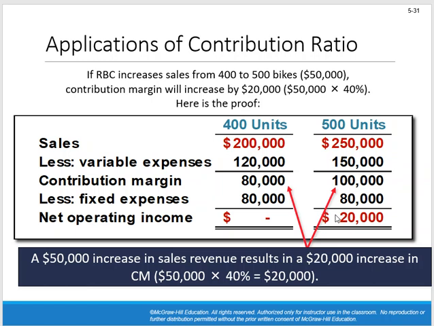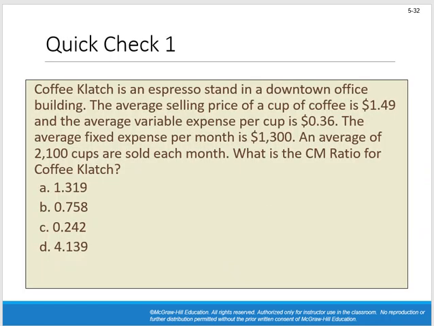But guess what? There's another way of doing that. We sold 100 bikes more than break even. 100 bikes times $200 CM per unit is that same 20,000. So really, you can do it whichever way you prefer. If you like the ratios and the percentages, then by all means use it. If you just like to know the break-even point and the CM per unit, which is my preference, then use that method. So we've got multiple ways of solving for the same thing, and you can choose to use whichever way you like. So here's an opportunity to do it the way you like.